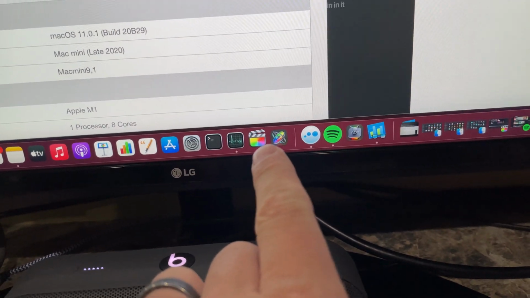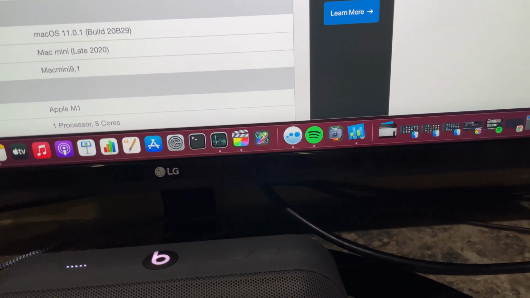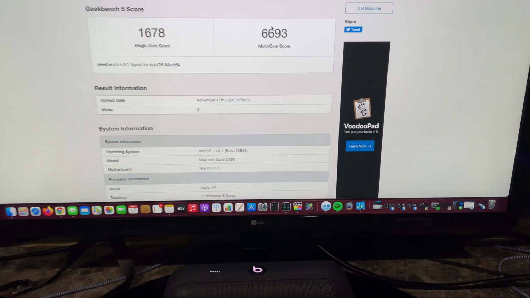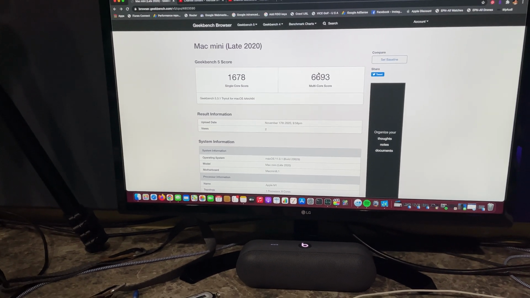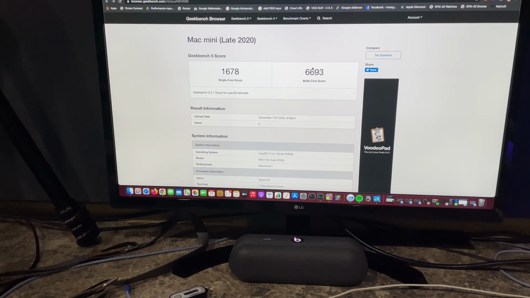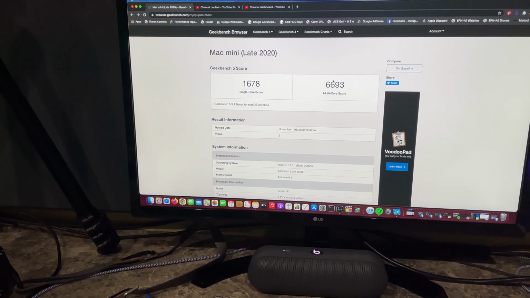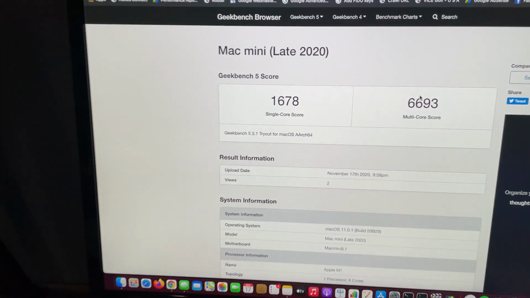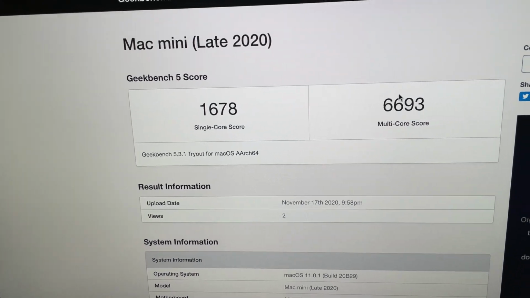Now, like me, obviously Final Cut Pro 10 is already optimized out of the box, and Motion is. I'm using this for video editing for Irick Sky's Adventure Channel, youtube.com/IrickSky, where you're watching this. So for me, I've got what I need. But if you're a user who uses a lot of third-party apps, you may want to wait a few days or a few weeks until you migrate to the Apple Silicon Mac.